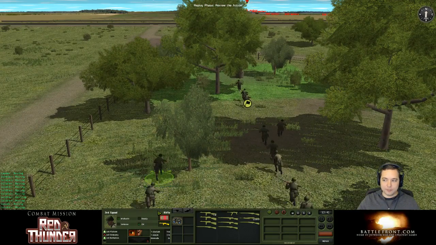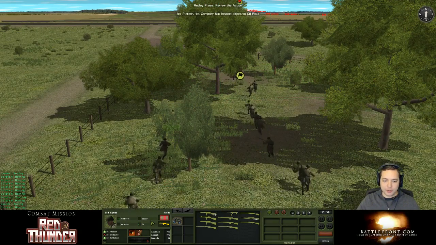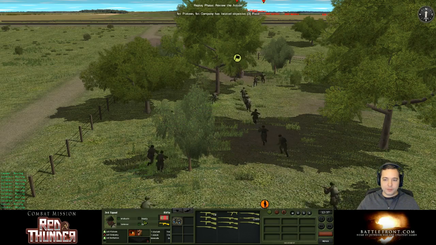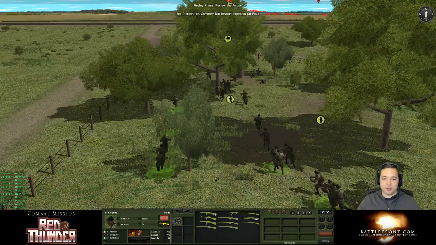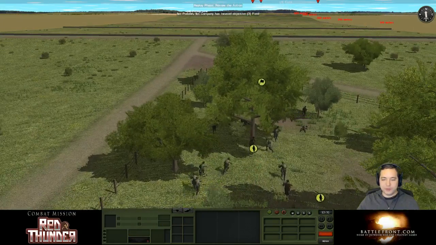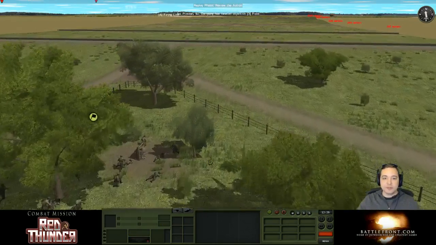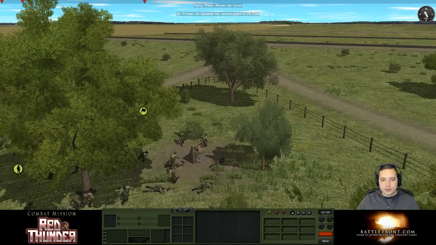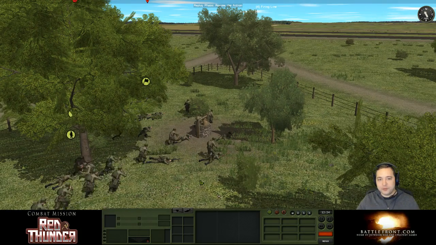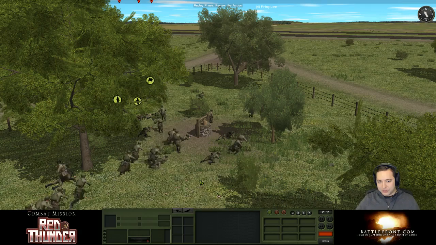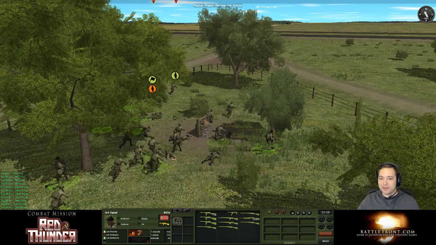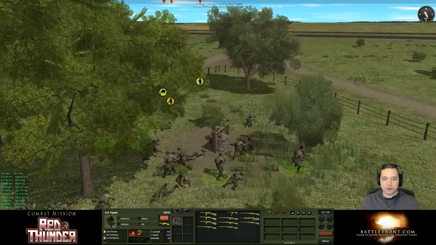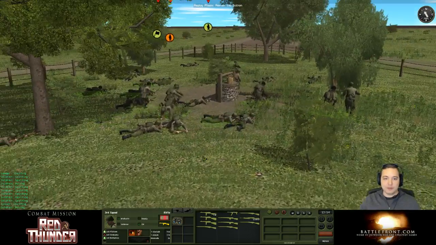If you look down here, where I'm waving my cursor, there are a few different rested states. There's rested, ready, tiring, tired, and then there's more below that. That basically tells you the unit's fatigue level, how out of breath they are. And the more tired they are, the slower they're going to move, the less effective they're going to be in combat. So you don't want to run your guys totally ragged before they even get to the enemy. They might get there faster, but they're not going to be in as good a shape to fight. So you want to be careful about that.